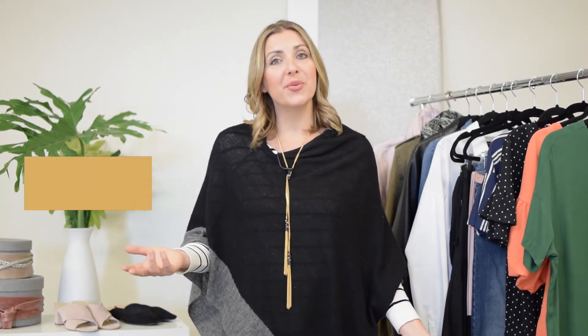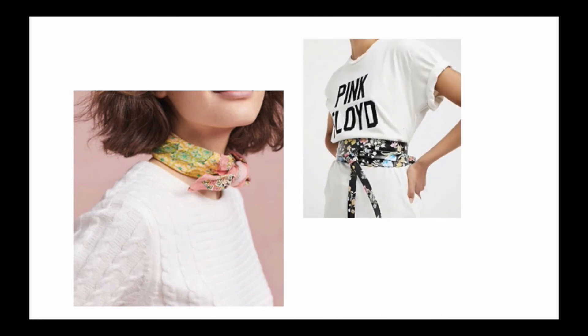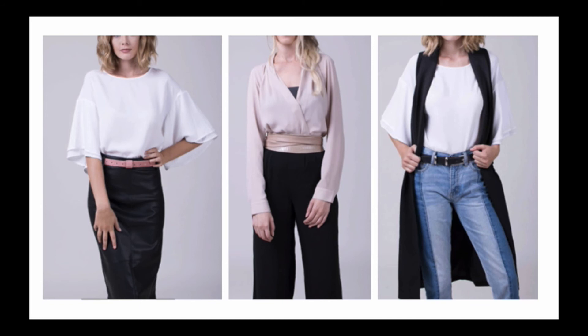One of the easiest ways to transition your wardrobe any season, especially from winter to spring, is with new accessories. They help to refresh, reinvent, and restyle your outfits — bringing in necklaces, scarves, and belts. With a belt you can tuck in a blouse into your favorite trousers, jeans, or skirts and really refresh those looks. Here's an example of a scarf: you could be wearing a sweater but bring in a floral print scarf to tie around your neck, or a floral belt with a t-shirt. You could also wear a black pencil skirt and belt it through the loops or tuck in a blouse into your trousers. Spring is lighter so it's a perfect opportunity to bring in belts and refresh your wardrobe.